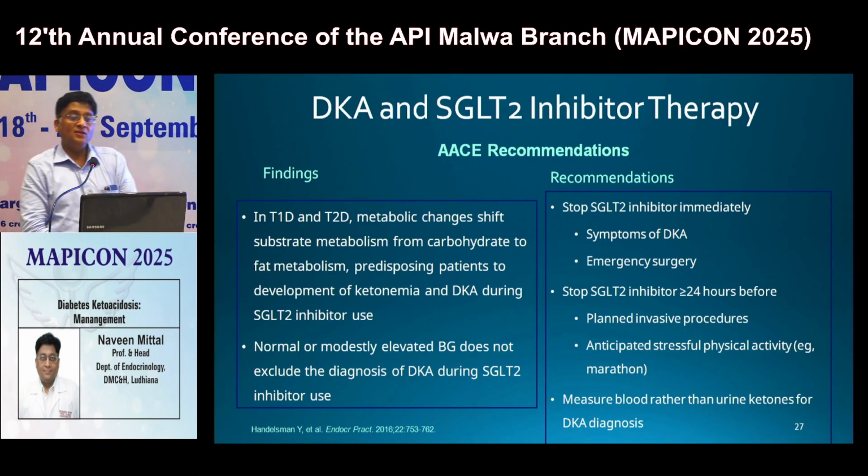If it is an elective surgery, patient को cholecystectomy करना है, hysterectomy करना है, उसको 24 आवर्स पहले SGLT2 बंद करो. और एंटिसिपेटरी स्ट्रेस एक्टिविटी, पेशेंट ने मैराथन करनी है, बहुत ज़्यादा फिजिकल एक्टिविटी करनी है, इस संडे तो आपका बहुत भजना है जी, 15 किलोमीटर की सैर करनी है, सैटरडे संडे SGLT2 नहीं लेने, फ्राइडे ले लिया बहुत है. And third thing, diabetes ketoacidosis in SGLT2, measure blood ketones. Urine ketones might be negative and only blood ketones might be positive.